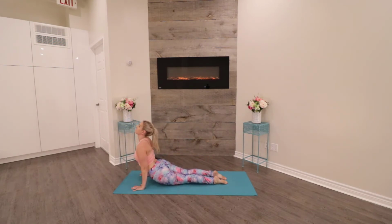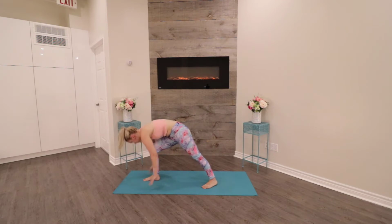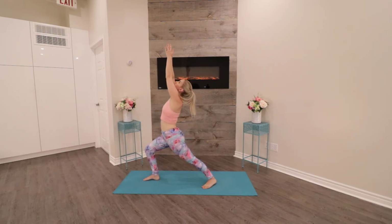They're really a foundational practice for beginners and experienced yogis. They can be practiced as a warm-up to build up to other yoga poses, or they can be practiced just on their own for their invigorating qualities.